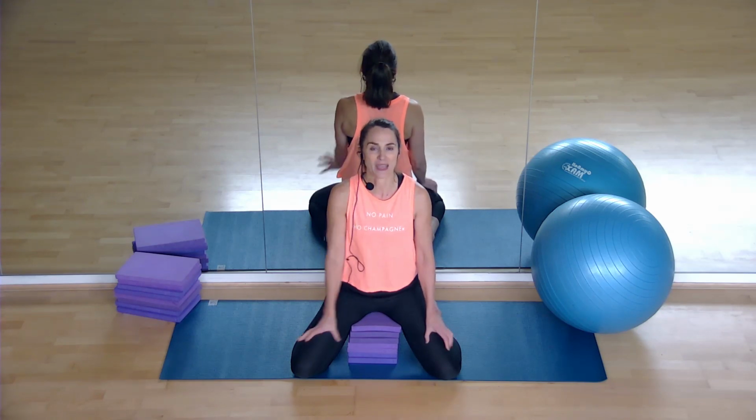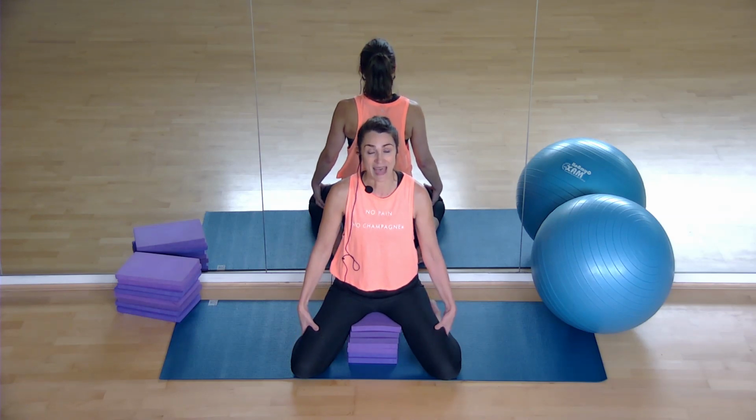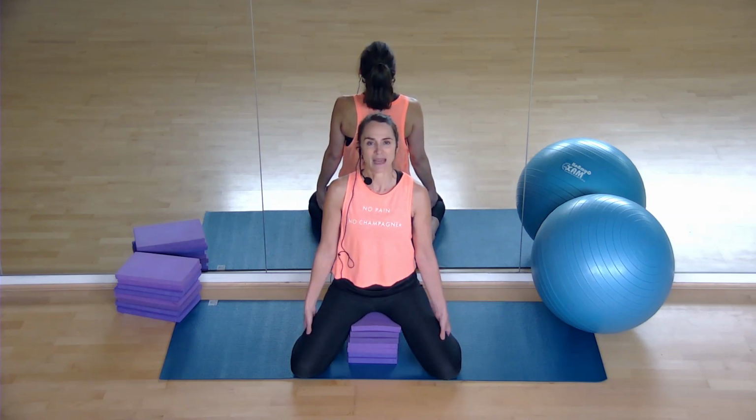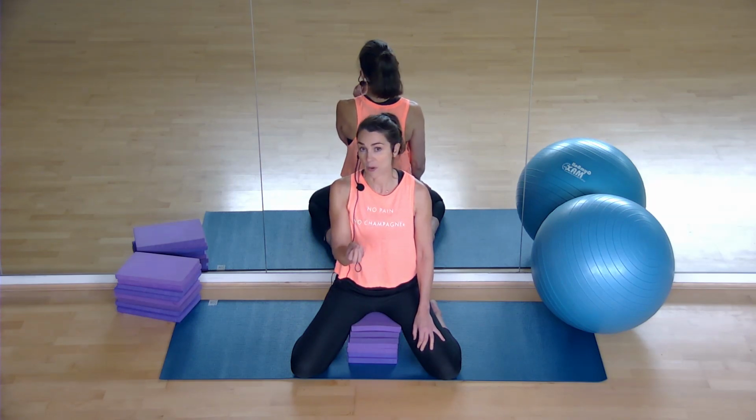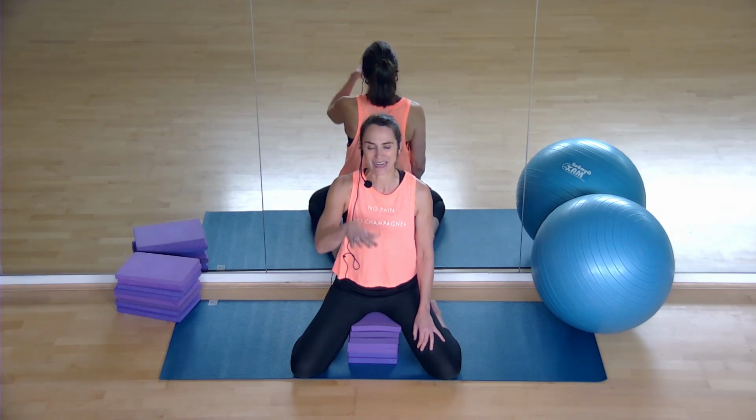And then do that for me again. Take a nice big deep breath in. Inhale, exhale and relax. And then flick it on from the back to the front and lift up and hold and keep holding, but keep breathing, and then let it drop back down.